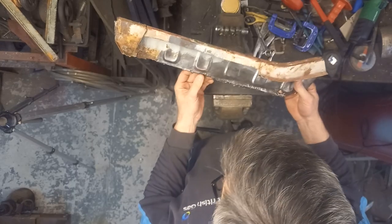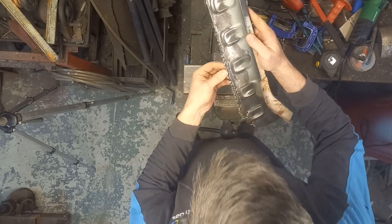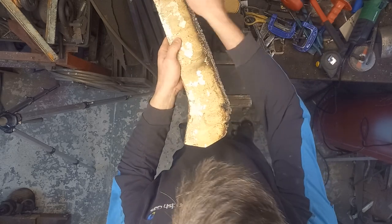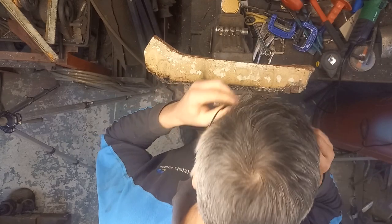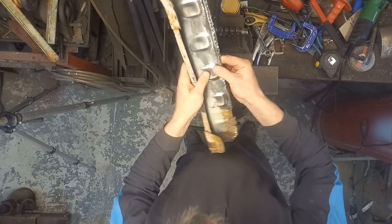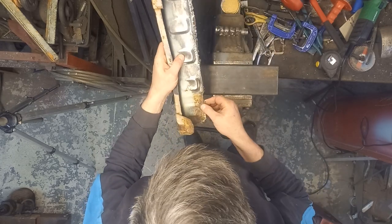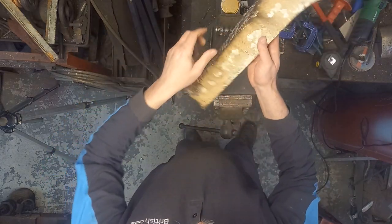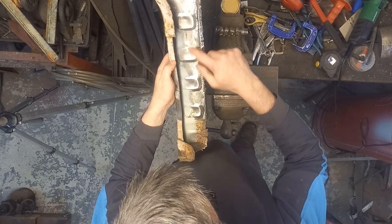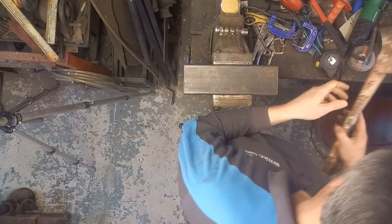That's revealed some nasties along there, so we might be looking at taking a little strip down there as well. I'll go check on the car — that looks like most of that is straight along there. So Plan B here is to make a strip as a flange along there. We want to get a strip to join just below these pressings — there needs to be a weld repair there. We're trying to save these pressings. Let's make a flange for that before we cut too much away.